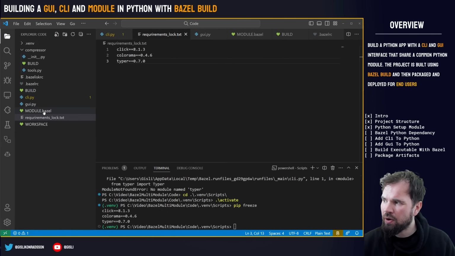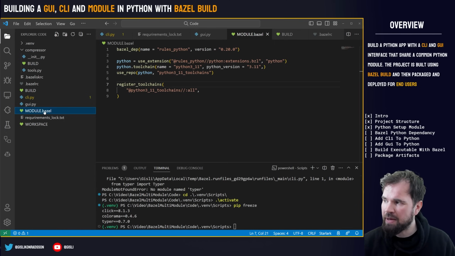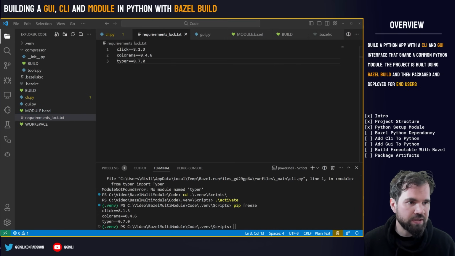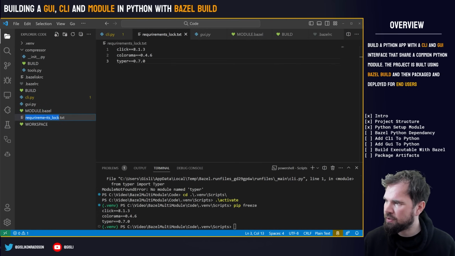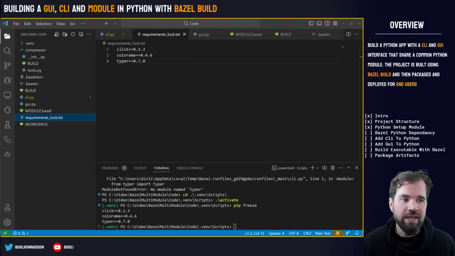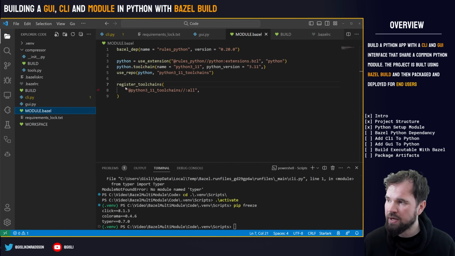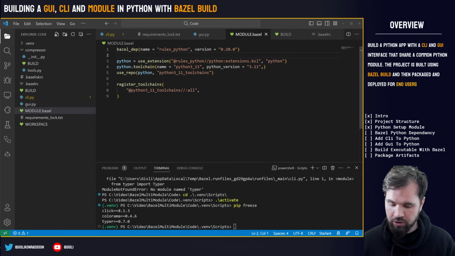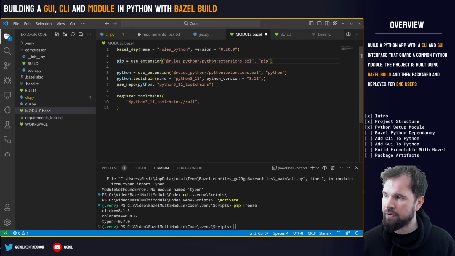So now I can go back into the Bazel modules here, and I can start registering pip and point it to this requirements log file. I'm pretty sure that I'm not spelling it correctly. Requirements log file, and we're gonna say these are the Python packages that we're gonna use. So let's go ahead and start adding this. And this is again just from the documentation of the Python rules.